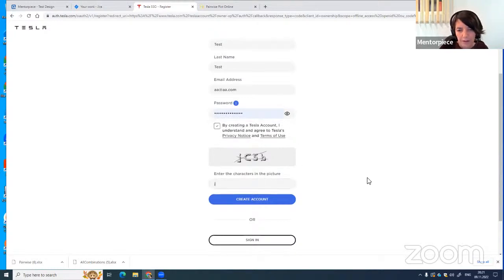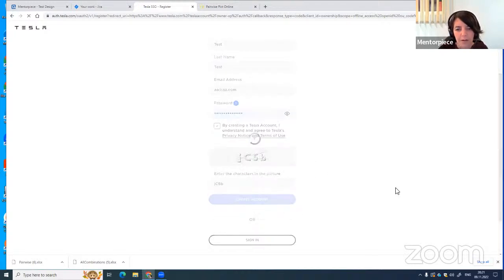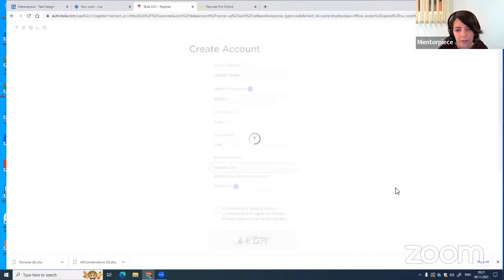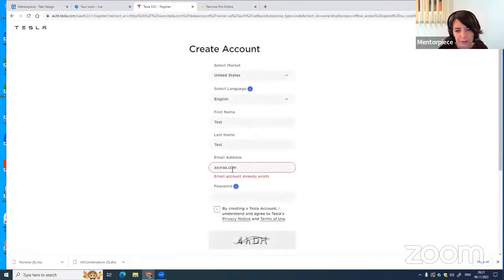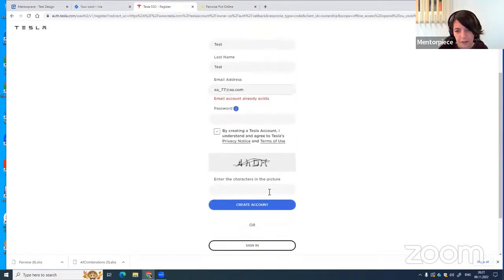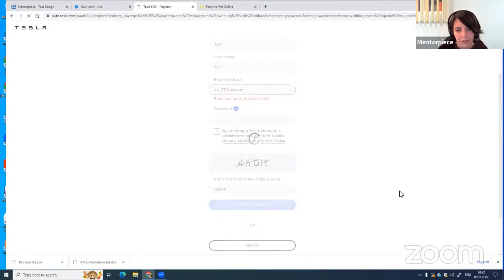And another step that we missed, we should enter these characters in the picture and create an account. Email account already exists. Oh, really? Okay, so let it be a bit different. For HDH, create account.